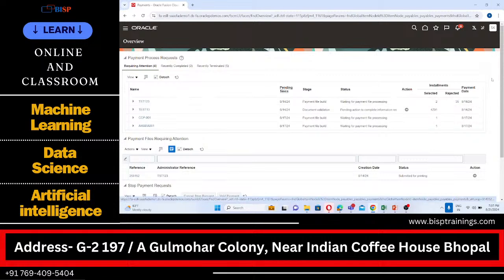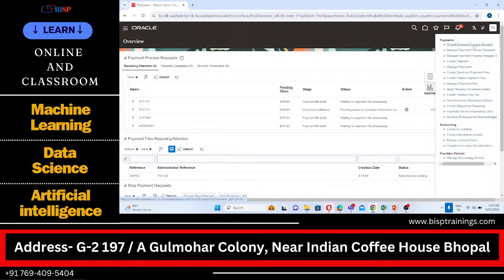So now if any payment is pending, what we can do is go to the task list and we can submit payment process. Okay, so click on it.